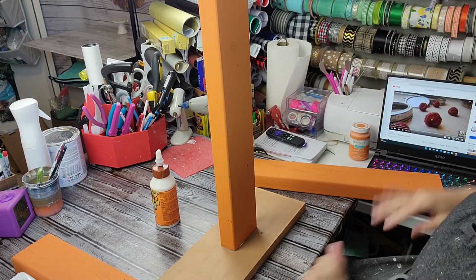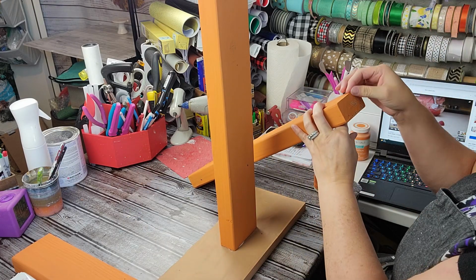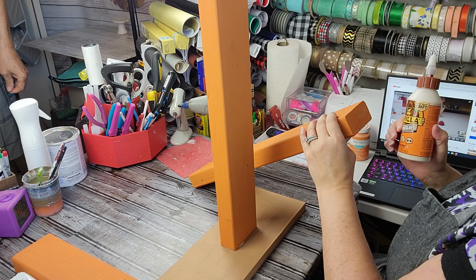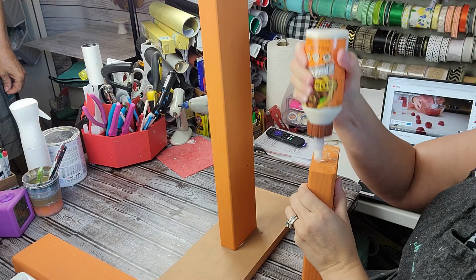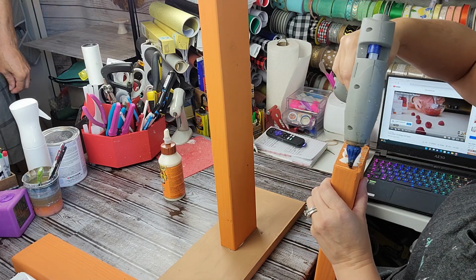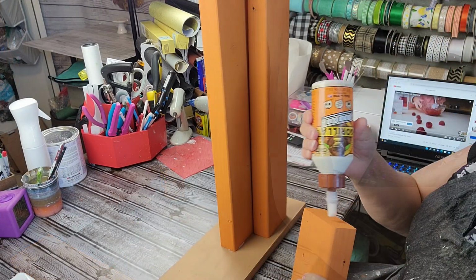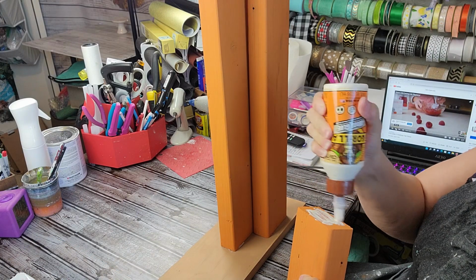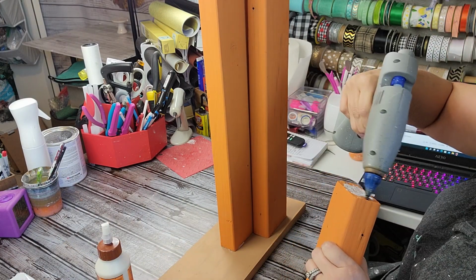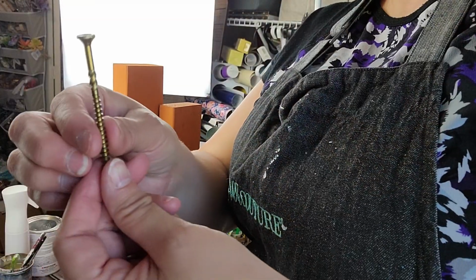And I know I've said before that here in Oklahoma, we have a lot of wind, and stuff outside just doesn't last very long. That's one of the reasons why I'm using the wood glue and the hot glue. And then also because I plan on having my husband drill screws into these to help keep them in place as well. As you can see, my husband was there talking to me. We were talking about him using the screws. So after I had this all on there, I did take it to him, and he took some long screws like this and screwed them all in from the bottom up to make sure that they stay in place.